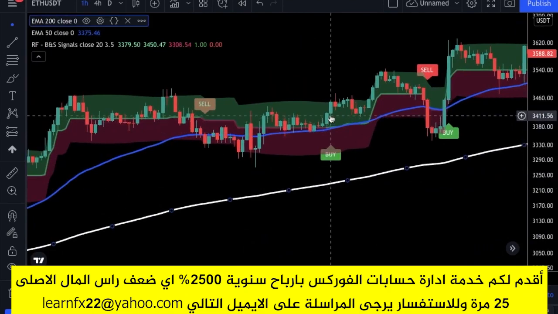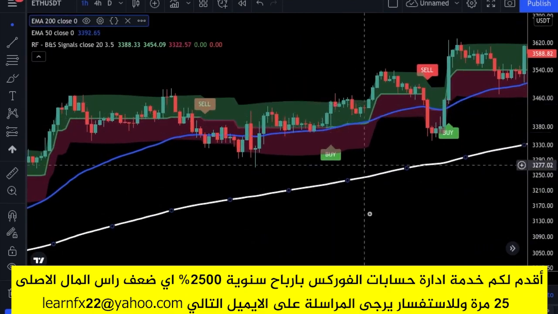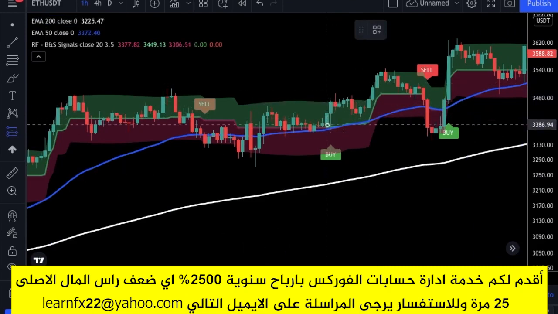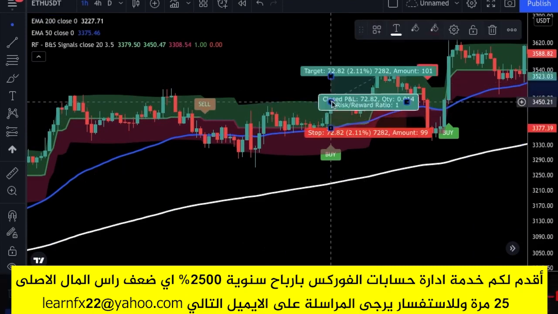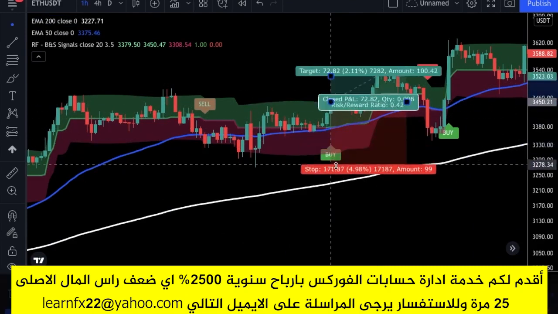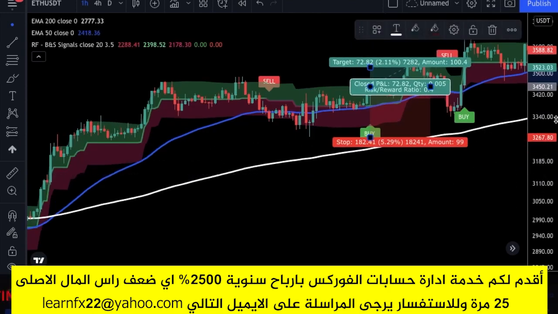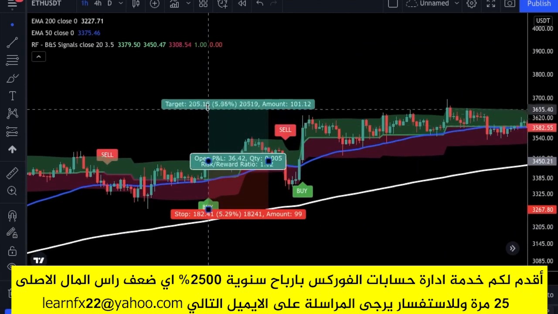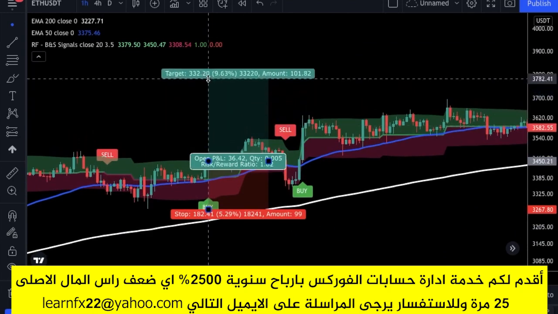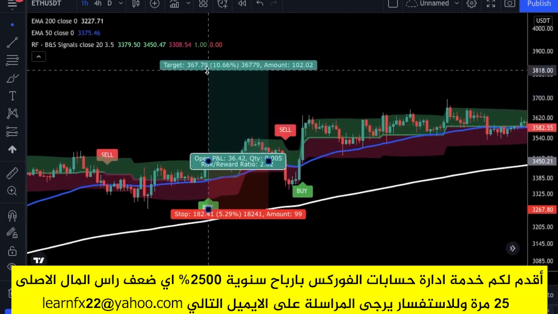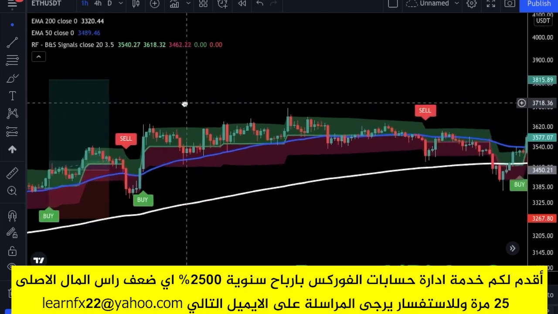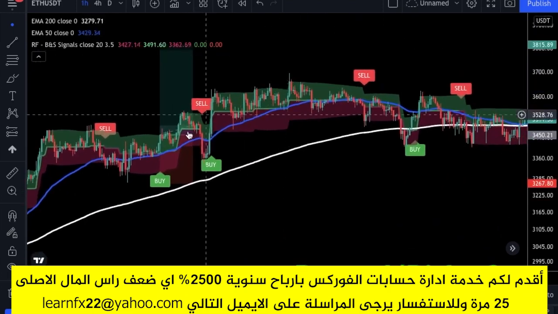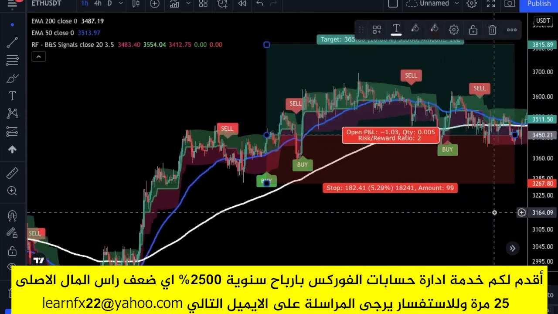We will open a long position at the closing of the candle that gave us the buy signal. The first thing we should do after entering a trade is to put a stop loss. We will put our stop loss just below the swing low point. But keep in mind that sometimes it is better to put them just below the moving averages depending on price action. We will decide on a take profit target right after setting a stop loss, and we will aim for a 2 risk-reward ratio in this strategy. That means we will try to make 2 times more than what we risk.